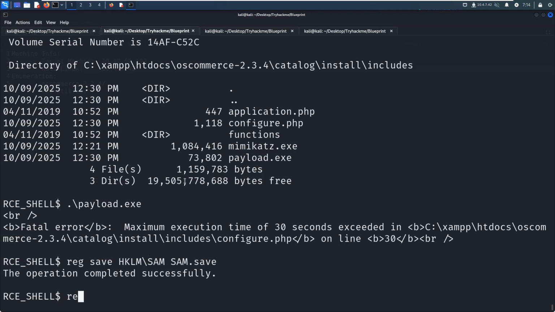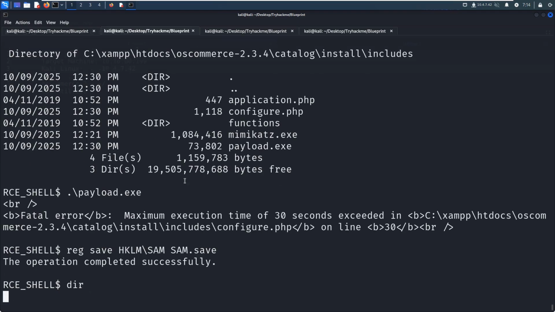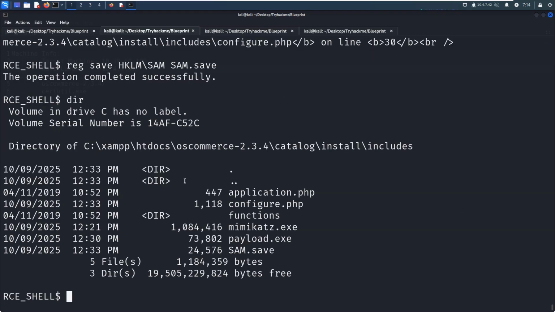It's done. All right, it's there. Similarly, we can save.